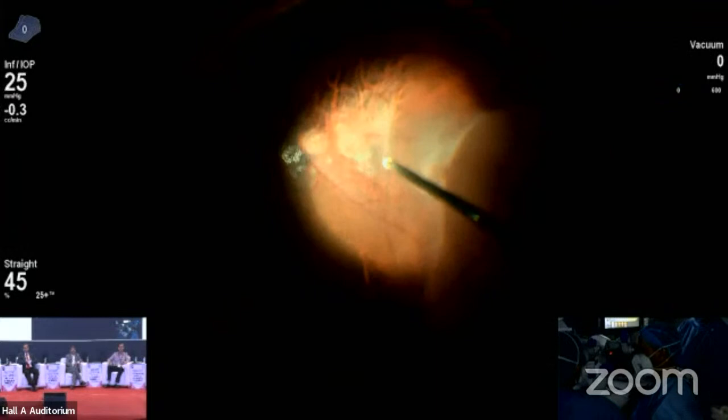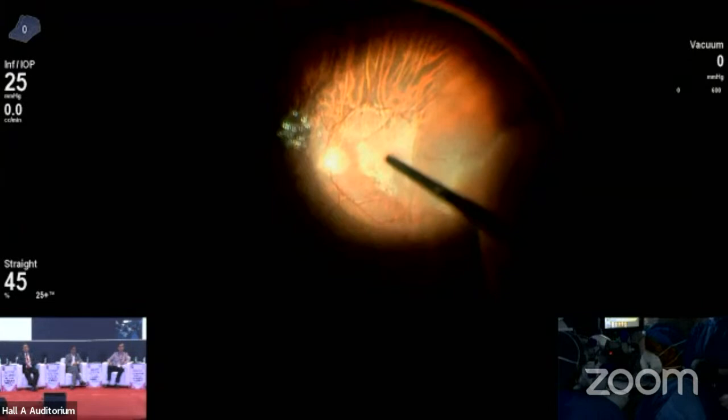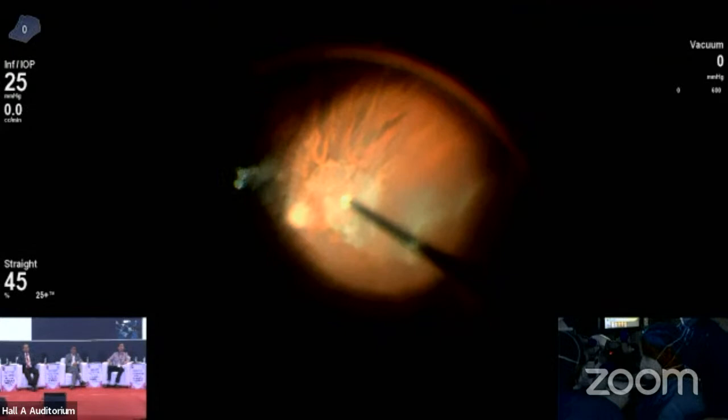Yes. So if you can see, a large majority of the crystals flew off, but some of them are sticking to the posterior pole. So in this scenario, I'm suspecting there is a vitreoschisis. So we'll go to the high magnification with the help of a contact lens.